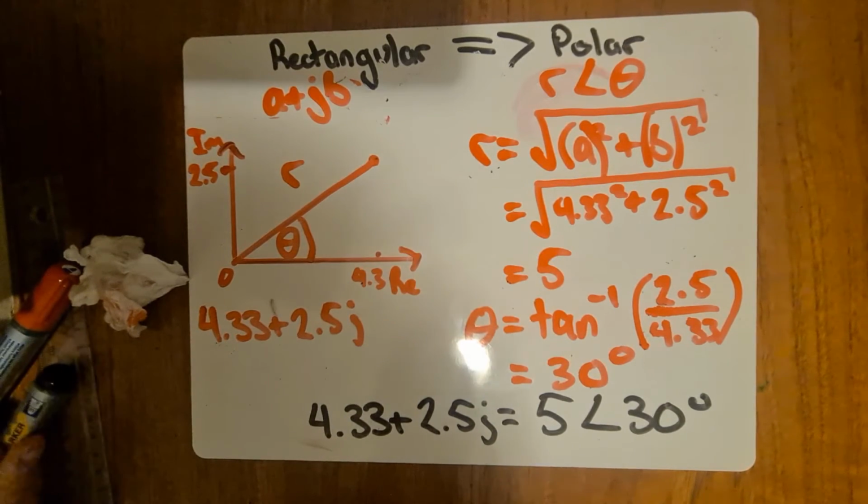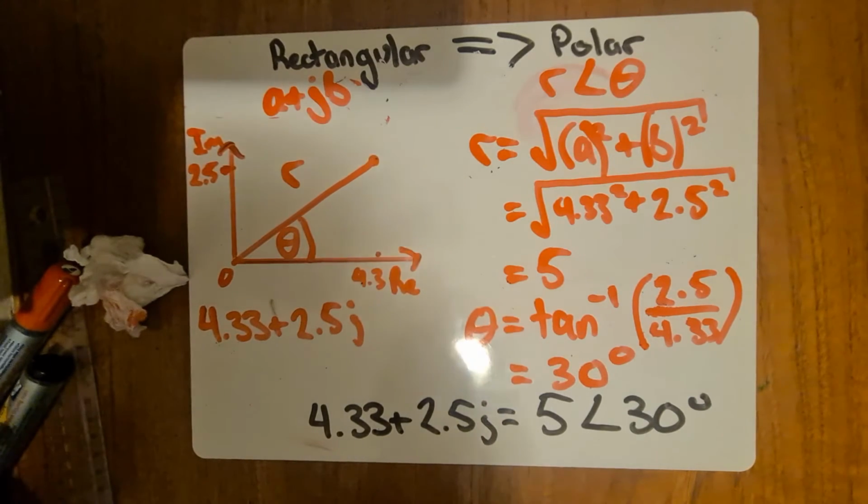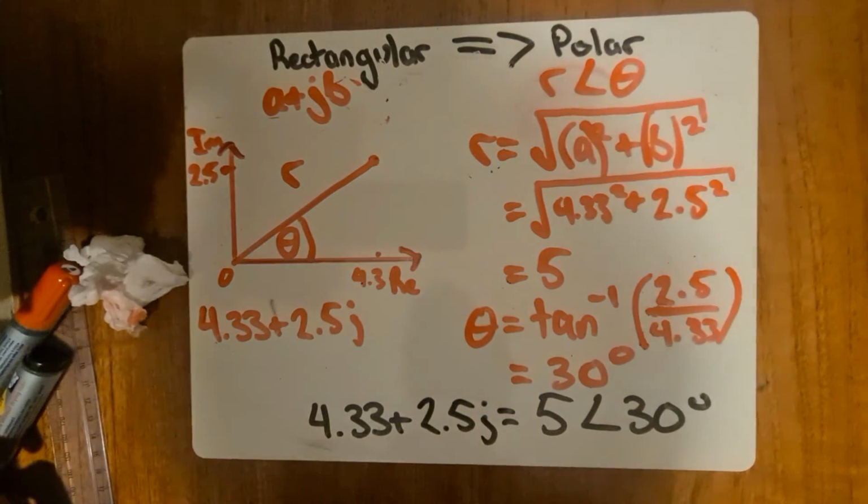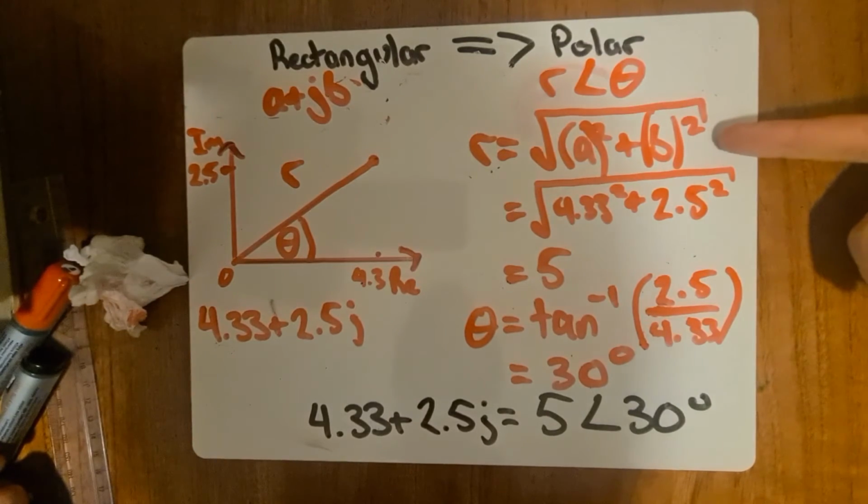Converting from rectangular form to polar form is a simple process. The rectangular form, a complex number, can be graphed on a Cartesian plane where the imaginary units are used on the y-axis and the real units are used on the x-axis. The length of the vector associated with the complex number can be computed using Pythagoras' theorem.